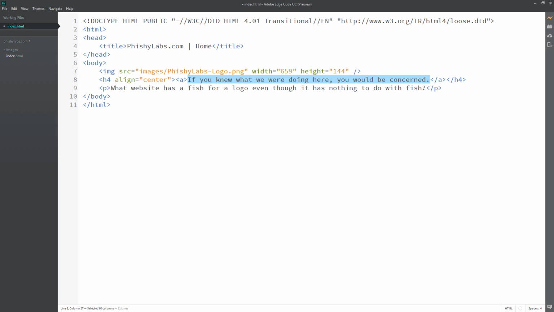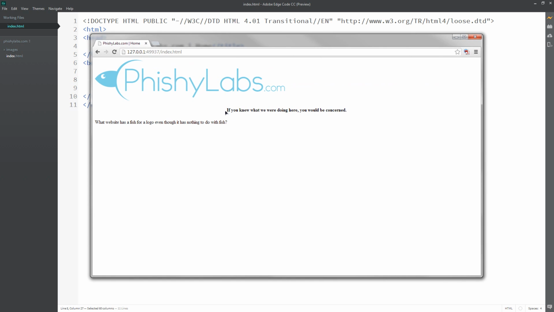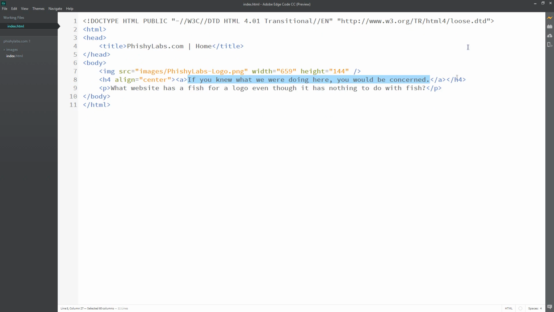But if you were to actually bring this up in our document here, you'll notice that nothing happened. It's still a regular block of text, and that's because we didn't tell our anchor tag where it should go. And the way we do that is with the Href attribute. So I believe this stands for hypertext reference, but I could be wrong. It's been a long time since I've actually learned the meaning of Href.